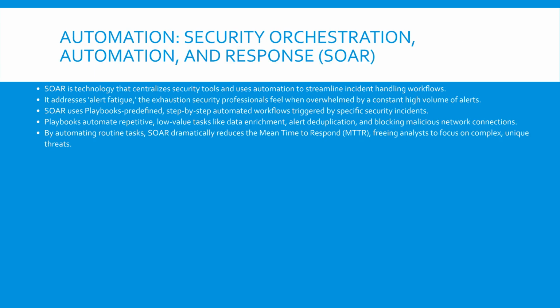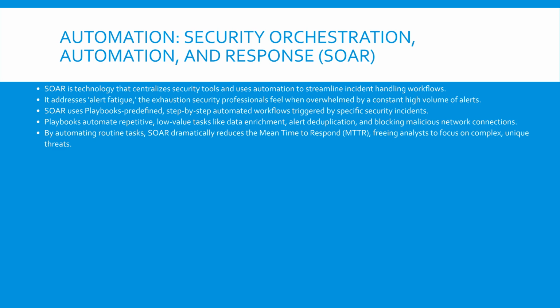We have seen how SIEM and EDR detect threats. But when threats pour in constantly, analysts get overwhelmed, a condition called alert fatigue. To solve this, SOCs rely on security orchestration, automation, and response, or SOAR. SOAR is the technology that helps machines do the repetitive work, freeing up human analysts for strategic tasks.